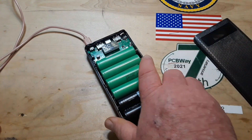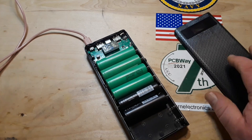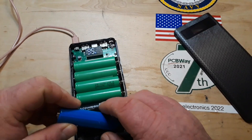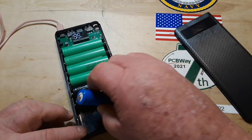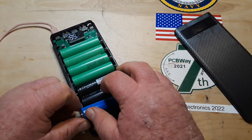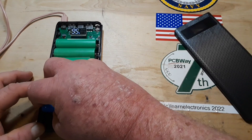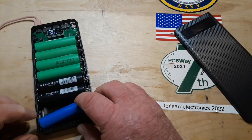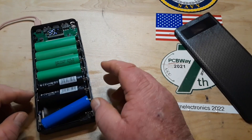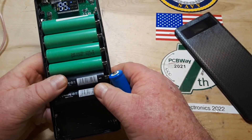My intention is to use this as a battery charger power supply on the bench, so I'm not really going to worry about the top. But if that's something you're going to worry about, just keep that in mind. Now it says it won't fit one with the nipple, but I'm stubborn. Do I recommend that? Hell no. Don't do that.